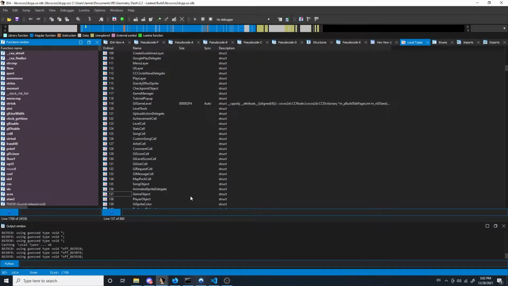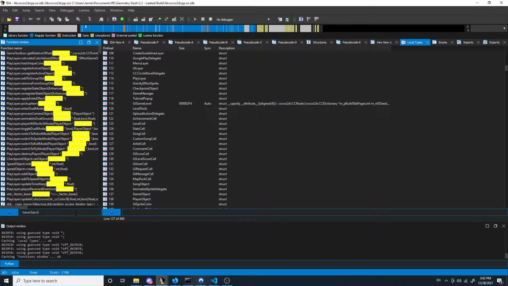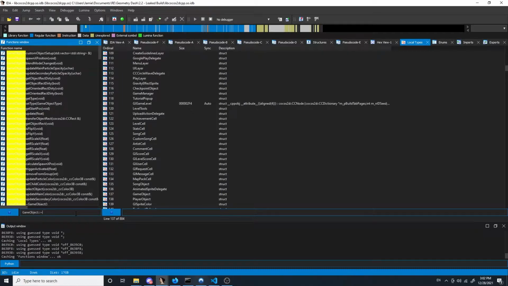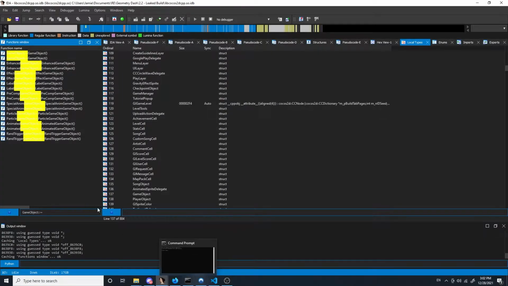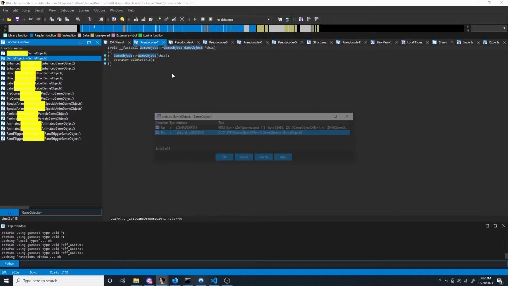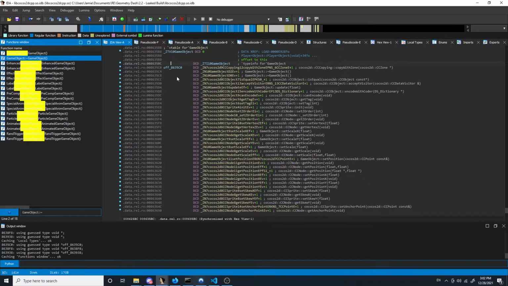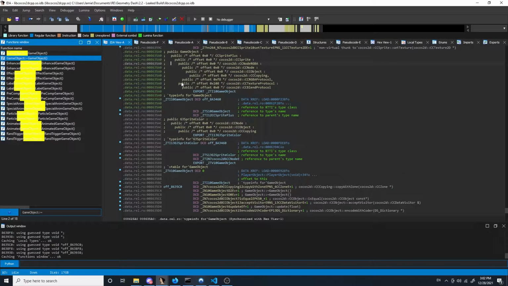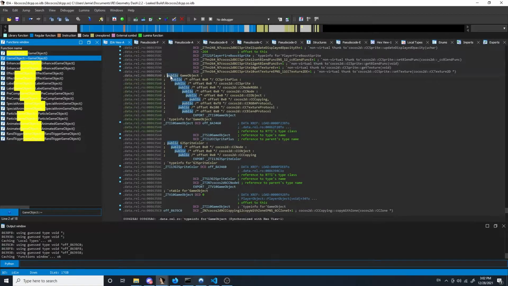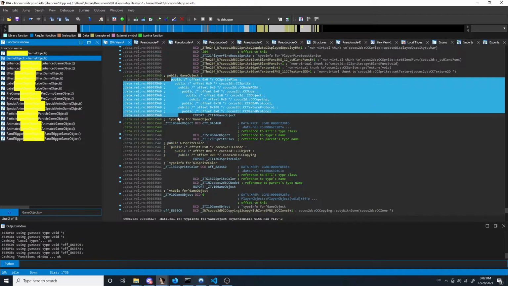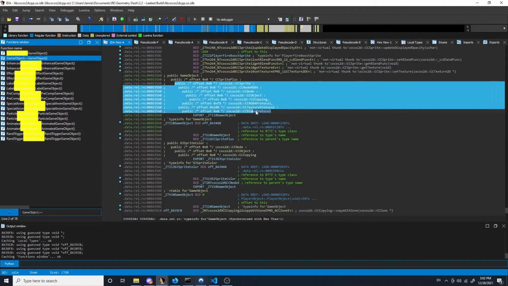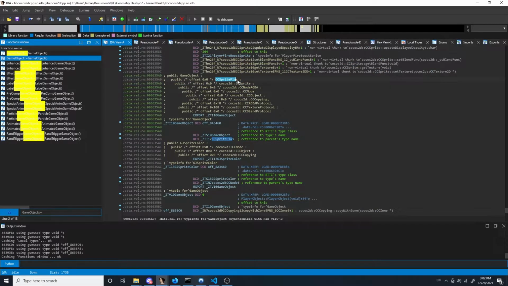Now I'll be going through my process of finding these members. So I'm going to do GameObject to start off with. First I'd need to find out what it inherits. So I'll go to the destructor, which is right here, cross-reference it to get to the vtable, and above it, the RTTI basically tells you what it inherits. So GameObject here inherits CCSpritePlus, and that seems to be all it inherits. There's all these other inheritances which are inherited by the other classes, etc. So now we know CCSpritePlus is what it inherits.